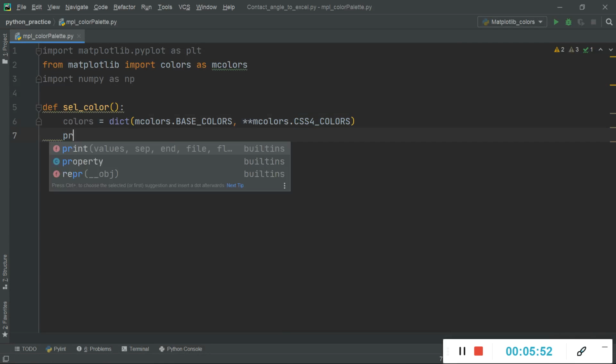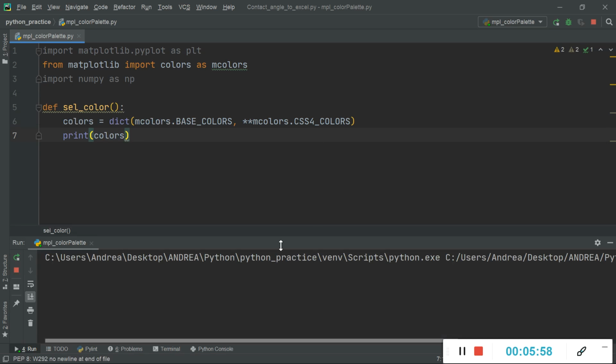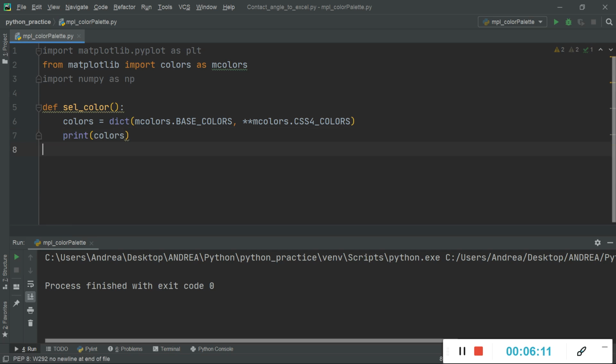We can also print it to see how it looks like. Let's see. Oh yeah, sorry, because I'm just defining the function, I cannot see what it does until I call it.